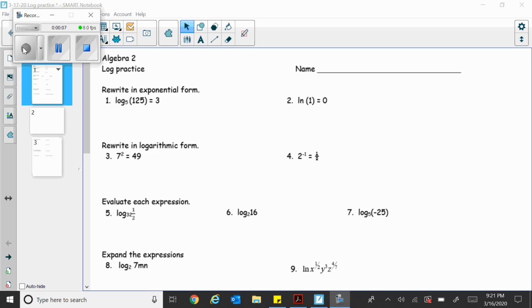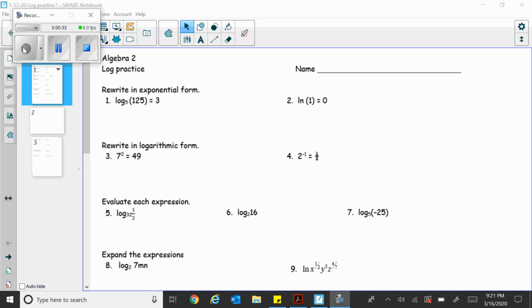What I thought we would do today is review a little bit for your quiz that's going to be tomorrow. So this little review sheet is going to be posted right underneath this video in the modules. You'll be able to find a link to click on it if you want to print it out. You can print it out, or if you would rather just do it on notebook paper, that's fine also. Whichever works for you works for me.